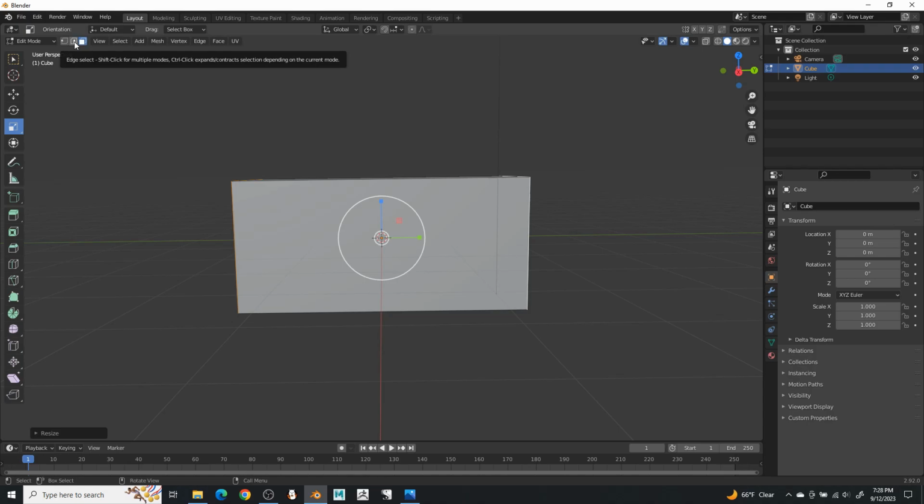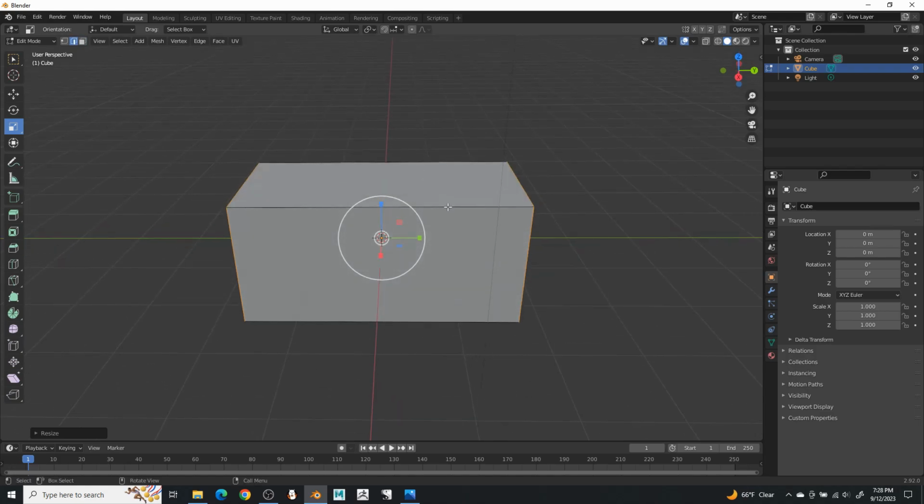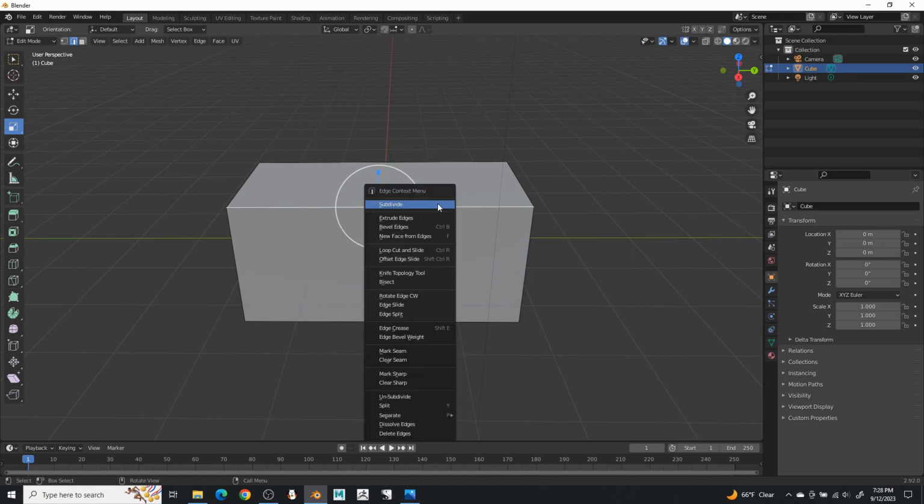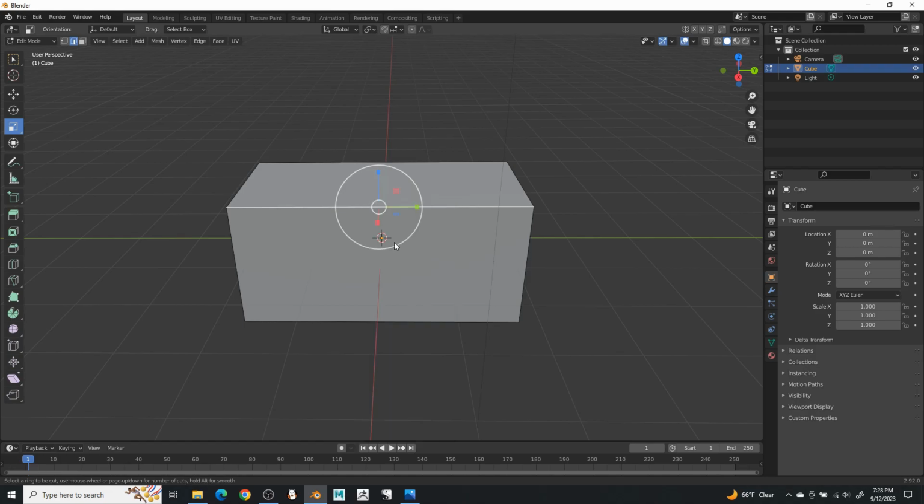And then we will switch into edge select mode. Click on that. Select this edge right here. Right click. And then click loop cut and slide.